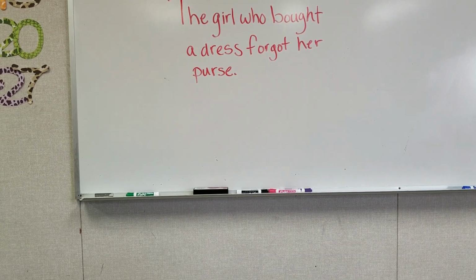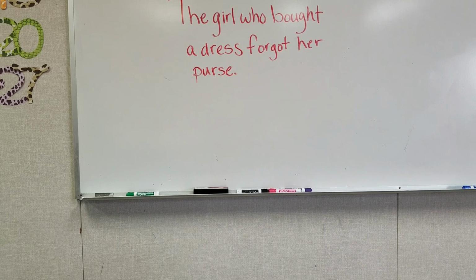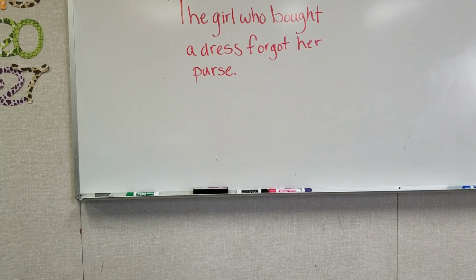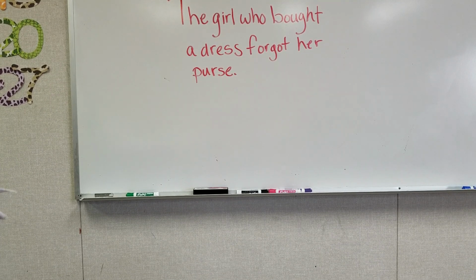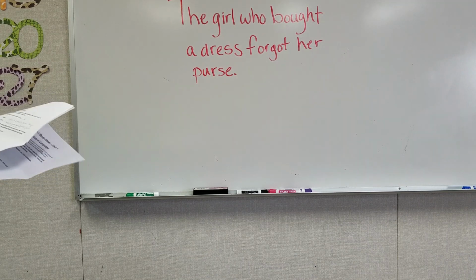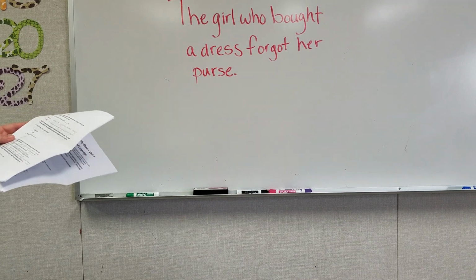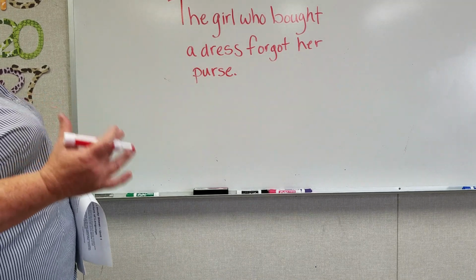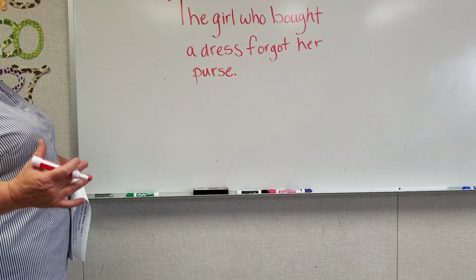All right. This study sheet is jumping around from subject to subject quite a bit. That's because there was so much information contained in your unit, because it was a review unit of language. So now we're jumping to identifying whether a subordinate clause is a noun, adjective, or an adverb. So in this sentence, the girl who bought a dress forgot her purse.